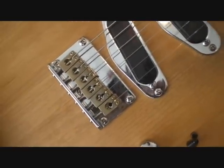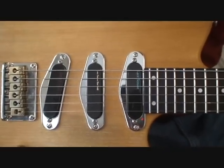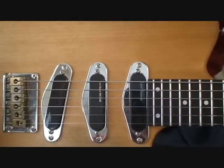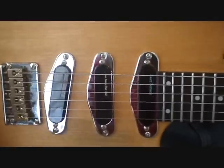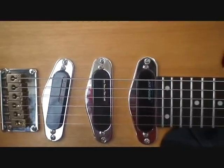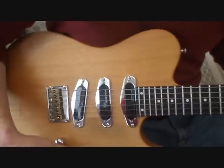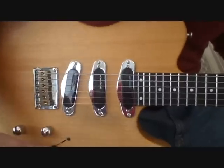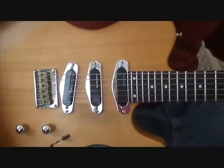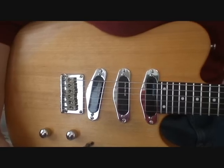I replaced the stock Carvin AP11 single coils, which weren't that great sounding in this guitar — I've heard them sound good when people take them out of Carvin bodies and put them in Strats, but I didn't like them. So I put some Lace Sensors in because I wanted to keep a nice clear clean bright tone but I didn't want it to be too noisy. I play in church a lot and our music minister hates 60-cycle hum. These really cut down on it. Just a caveat: Lace Sensors are not silent pickups — they are true single coils, but their magnetic field design is a little different from a traditional single coil, and it really does eliminate most of the 60-cycle humming noise.